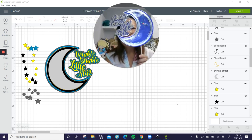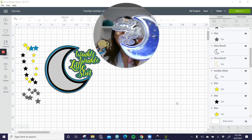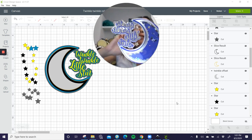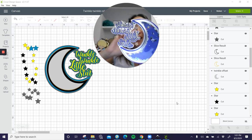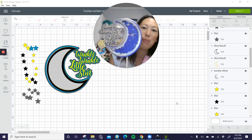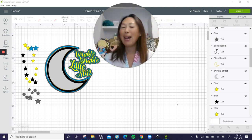This is what we're making today. So you can see it's a shaker, but not only that, these stars spin. So when you're blowing it out on the birthday cake, it's just another interactive piece, which I love. And it moves and it's just, I love it. So anyway, I'm going to show you how to do that.